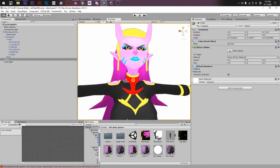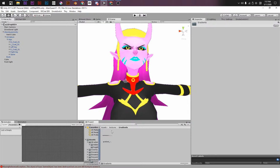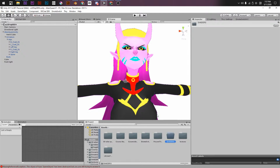My next step here is, first of all, my folder is getting very convoluted, so I'll make a folder called shaders. This folder, the Poijomi folder, is for the flat textures, and I think this one, the zirconia, is for the double-sided shader that I was testing out. It's very hard to have a good shader. That's a problem.